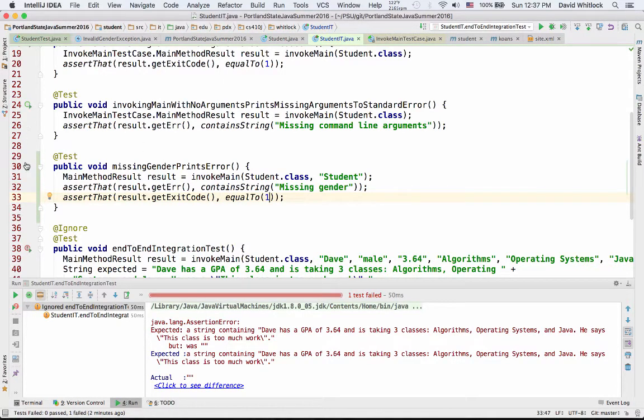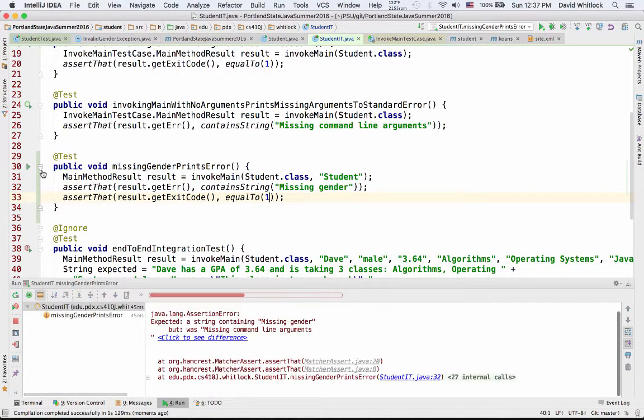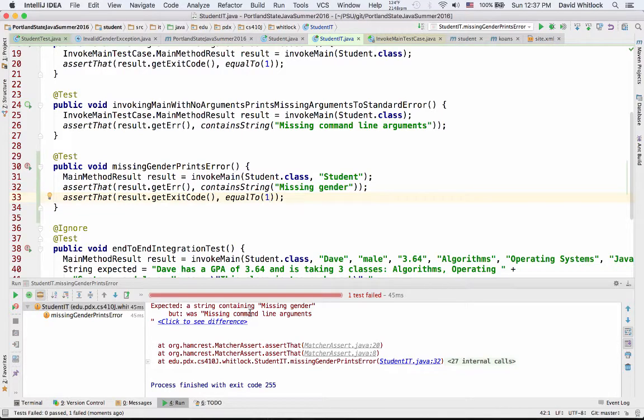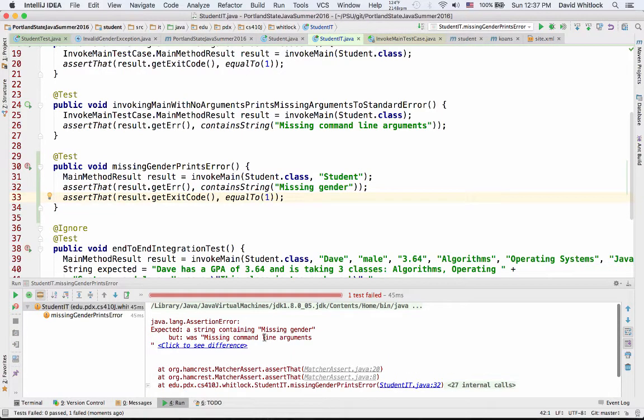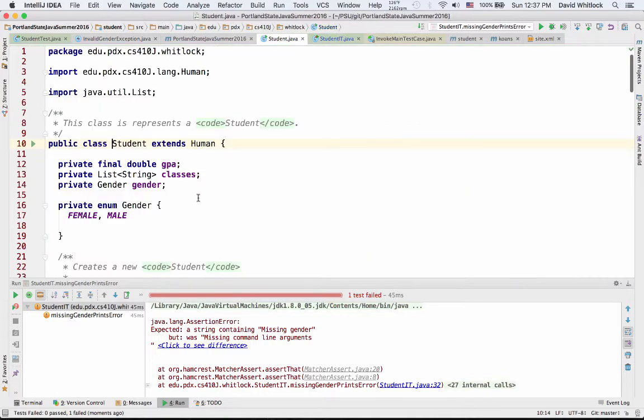Okay, so now if I run this, it said I expected a string containing missing gender, but was missing command line arguments. That's absolutely true because the main method doesn't do much of anything yet.